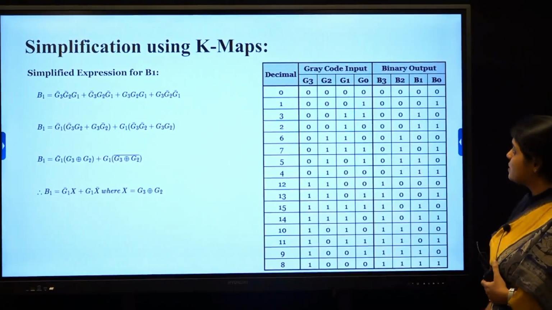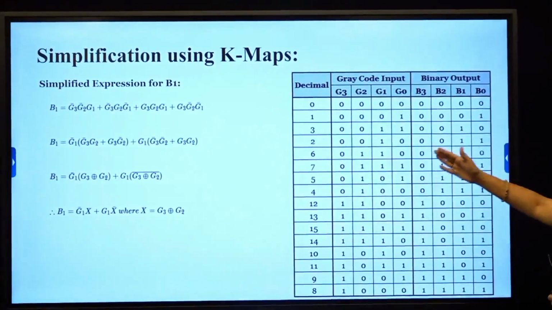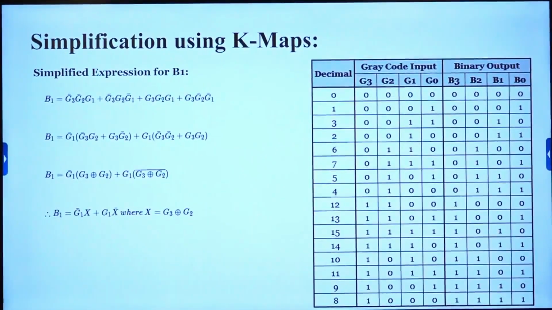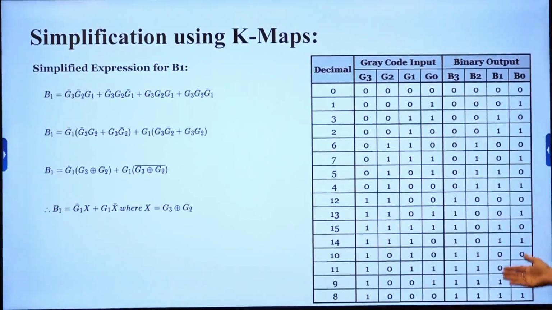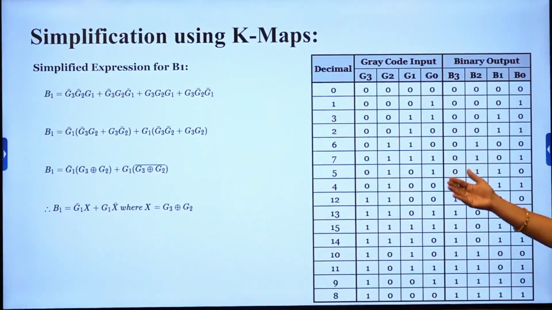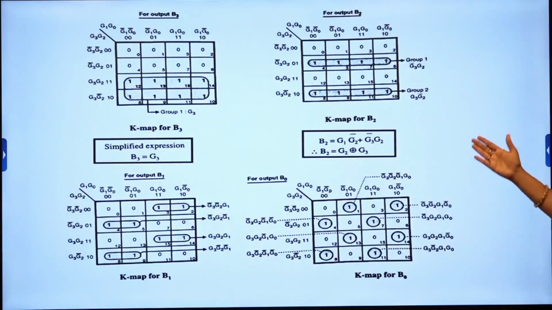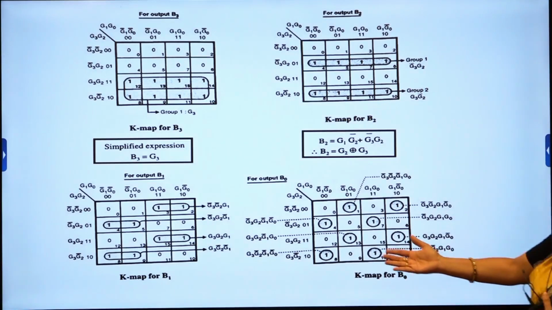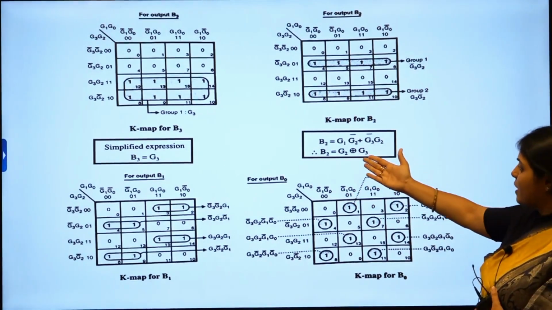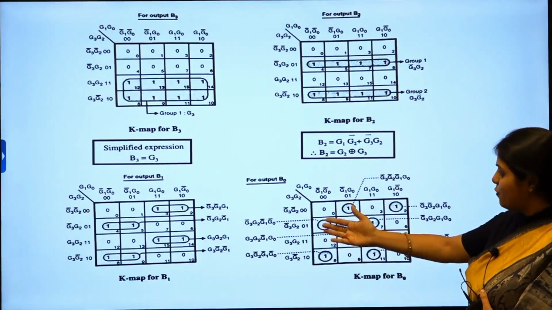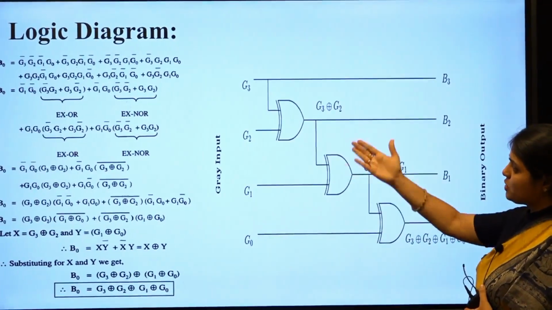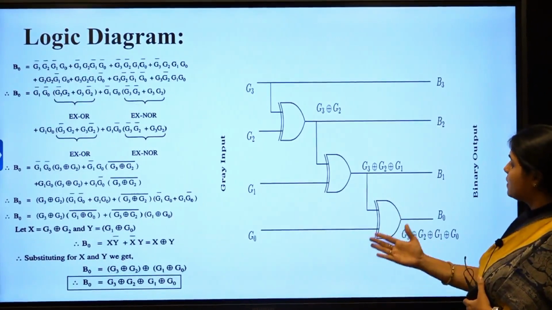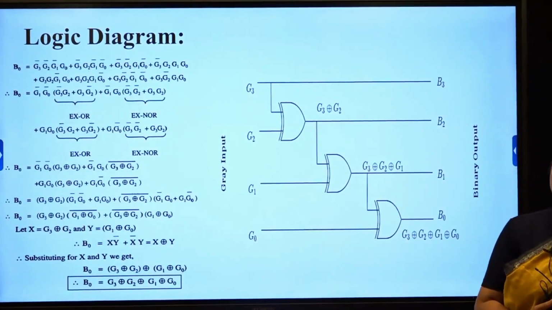Okay. Now as you can see here, we have gray code as input, binary as output. We have done the same thing. First I have put the truth table, and from the truth table you are supposed to draw the K-maps. From the K-maps generate the logic expressions. These are the K-maps for each of the inputs. Okay. So here also we have done the same thing. B3 is G3 directly, and then G2 XOR G3. For 4 cases we have drawn the K-maps. We have generated the outputs B0 and B1, and using them we have drawn the logic diagram.